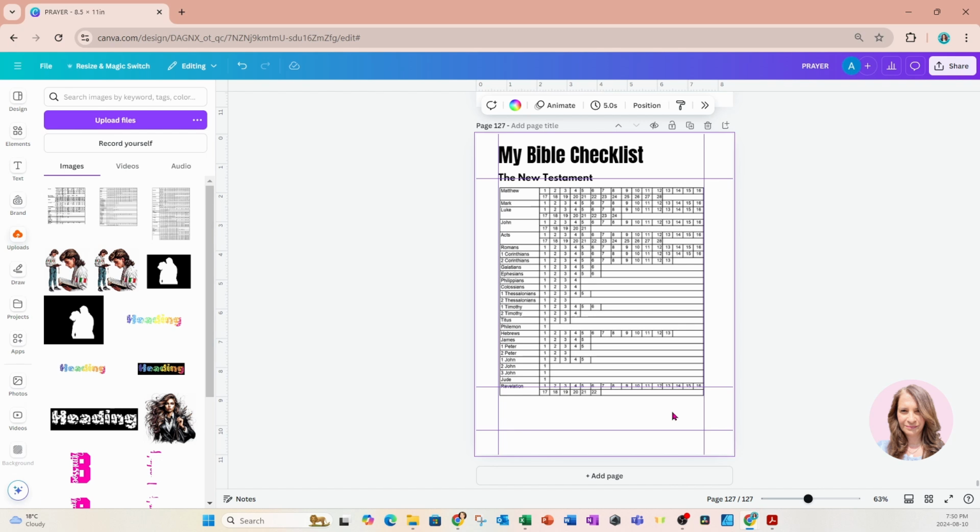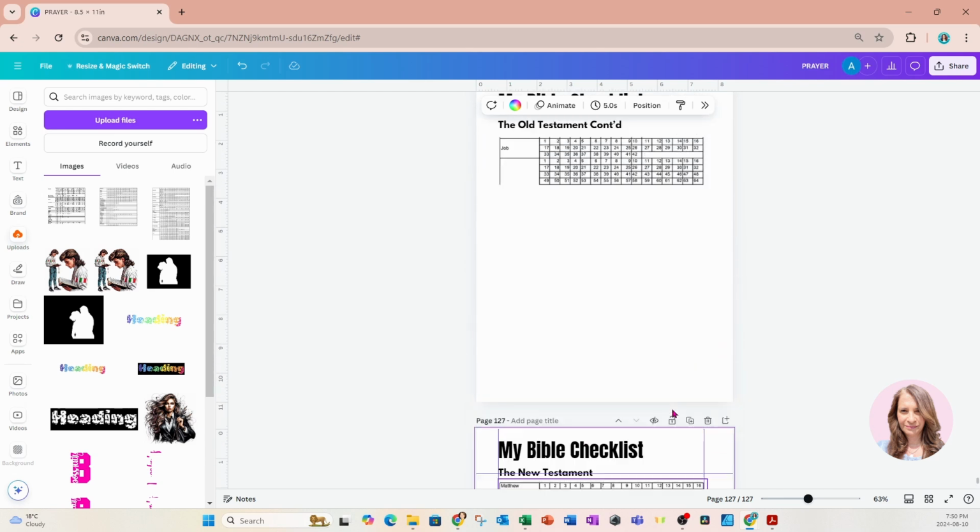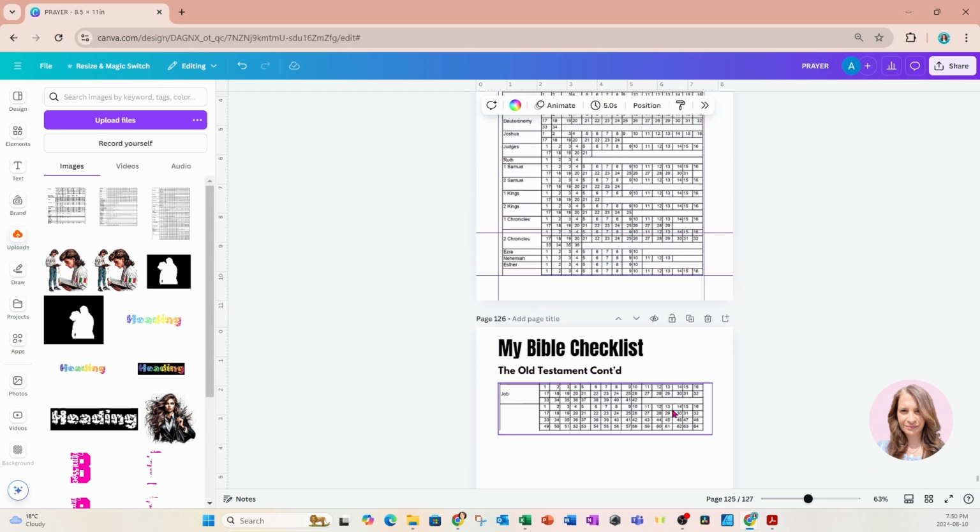And when you're creating the Bible checklists, you can either make a few copies in your journal, or you can just leave it as these 3 pages and have people make copies as they need them. So that's a preference that you can decide upon. Do you want to just have 3 pages, or do you want to have more than 3 pages just in case someone happens to read the whole Bible before the year is up? You want to have duplicates of this checklist in your journal or your digital journal.